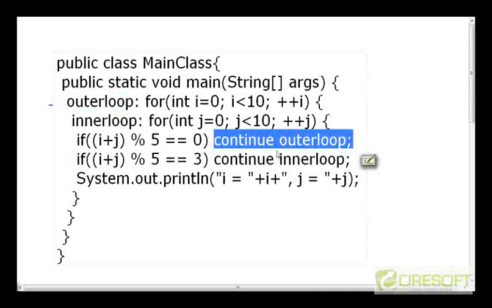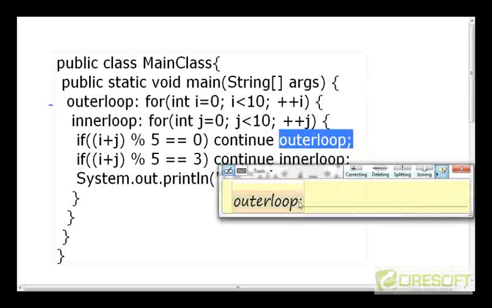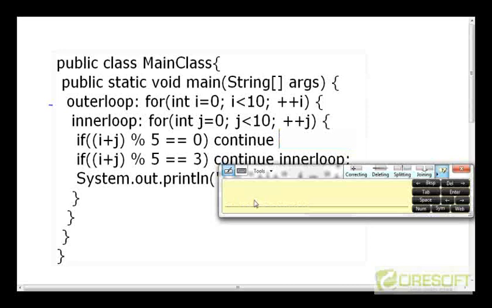Another way of branching would be to just do continue. We could have just done a continue statement.